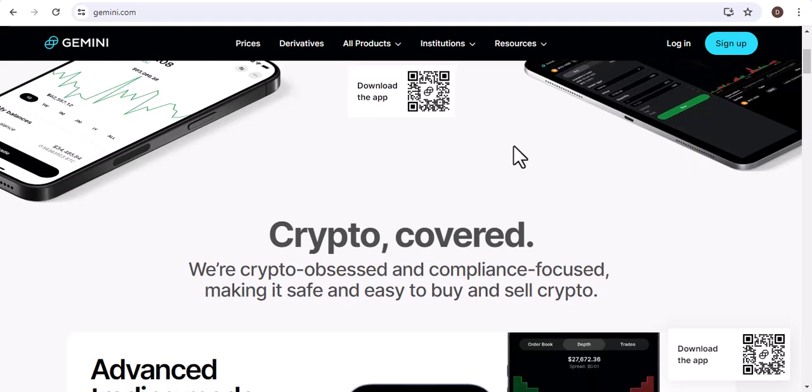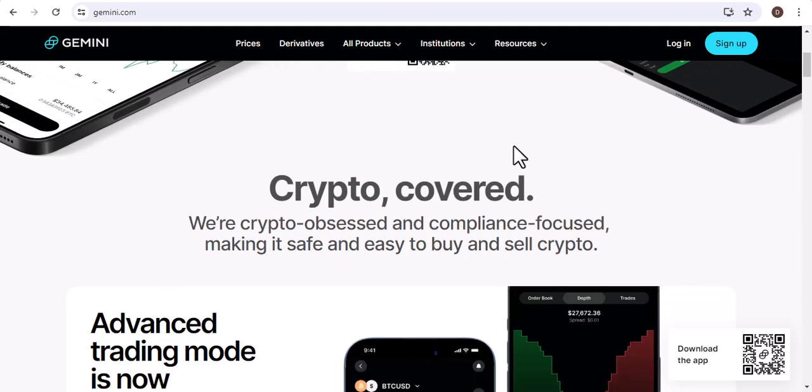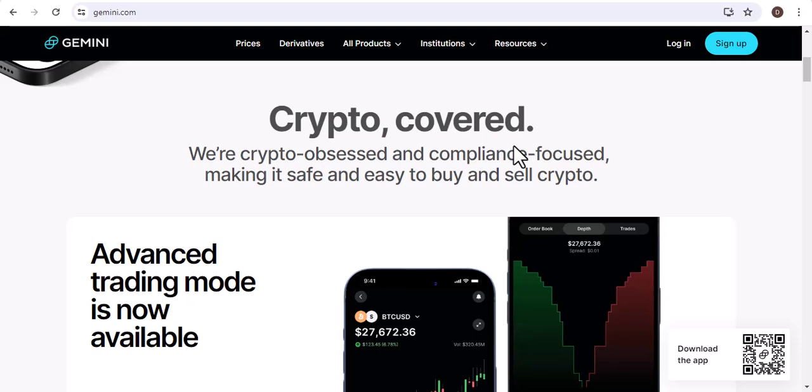We're not just going to scratch the surface. We're going to unpack Gemini's capabilities, explore its strengths and weaknesses, and compare it to the competition. We'll look at the real-world impact it's having and try to answer that crucial question: is Gemini living up to the hype? First, let's set the stage.